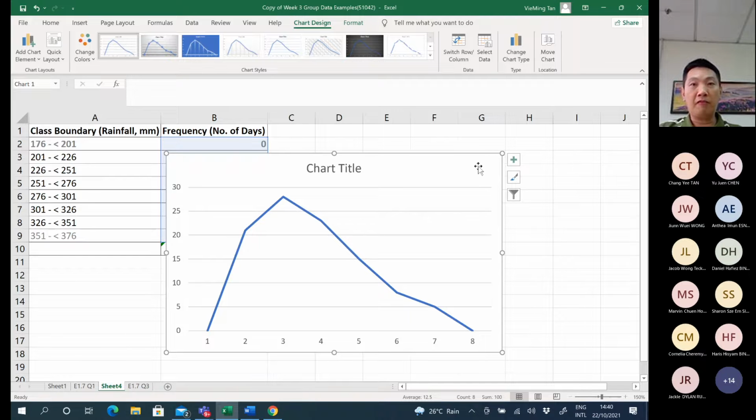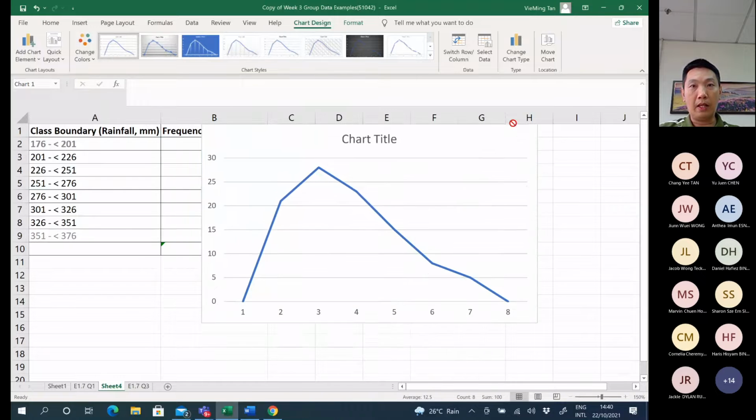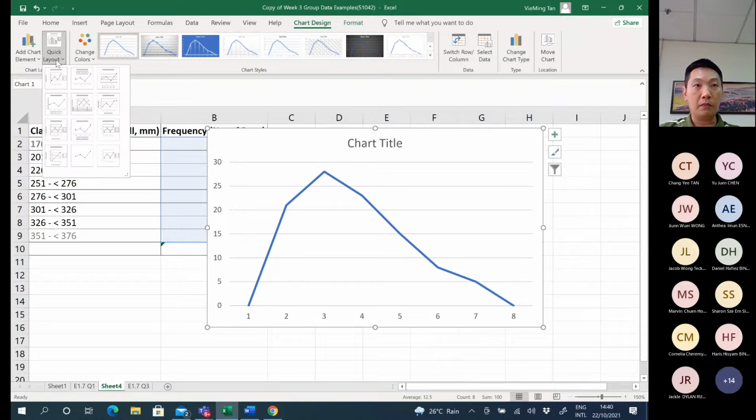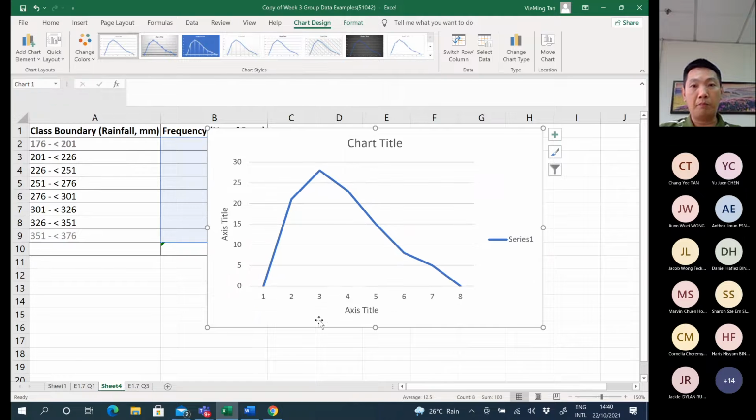But you may find that something is missing here. This polygon is not complete. Title and the like are not added yet, and the values for the x-axis are also not correct. So we need to correct the information. What I do is use the quick layout, so that I can add the box for the x-axis and y-axis titles.